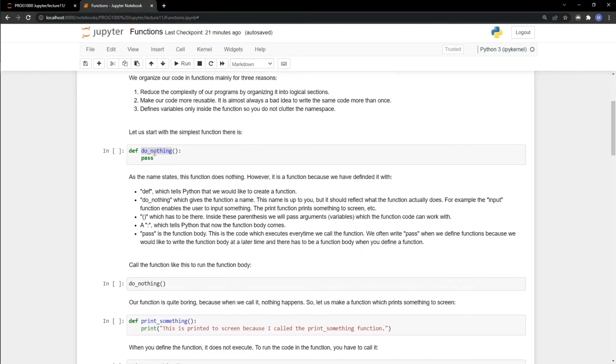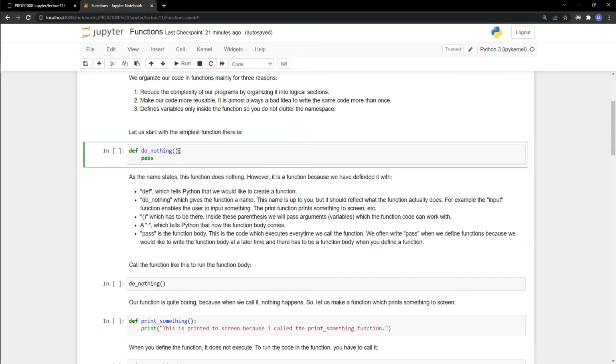Whereas the do_nothing function is actually doing nothing, because within the parentheses we could pass in some arguments or some parameters, but we're not doing anything with this function, so we do not pass in any parameters.